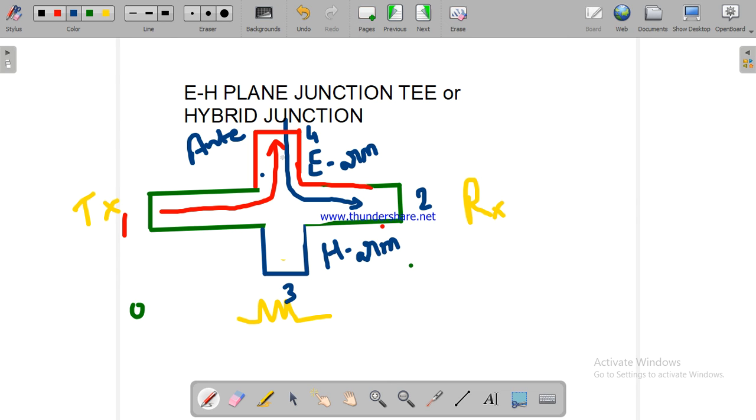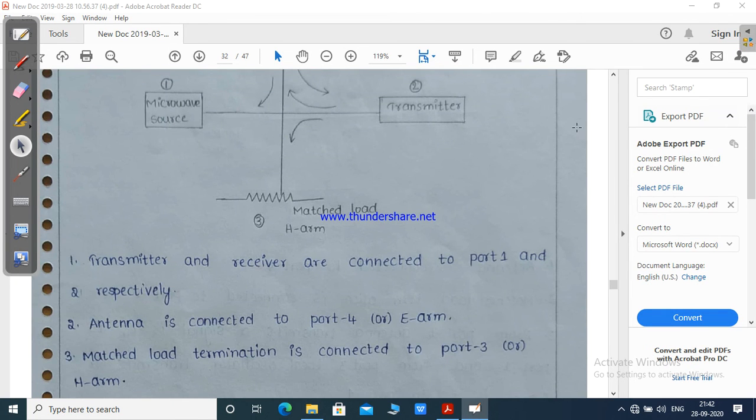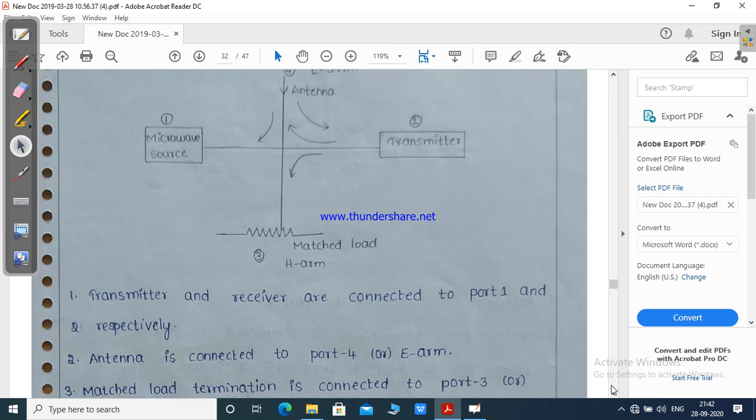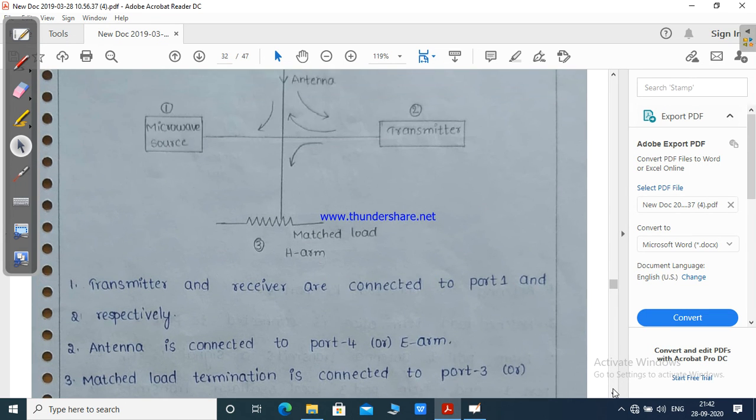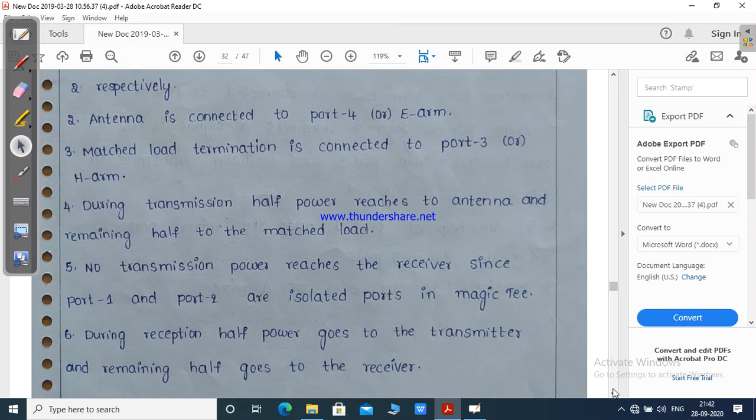it is out of phase. Due to this out of phase, the combination, the standing wave, is 0 here. So the signal is directly received at port 2. The transmitted signal and received signal do not combine at this point, because at port 2 there is a 180 degree phase shift. So we can use the Magic Tee as a duplexer. This is the application. The same energy does not arrive at port 3. Just go through these notes, the explanation about Magic Tee as a duplexer.